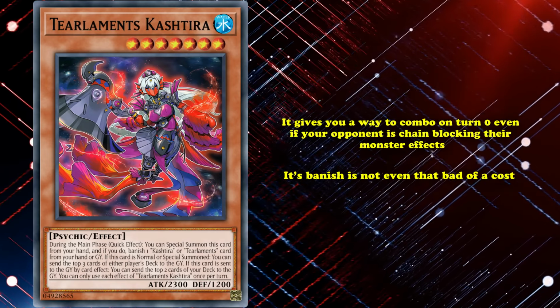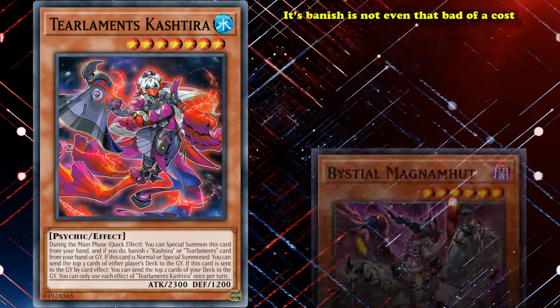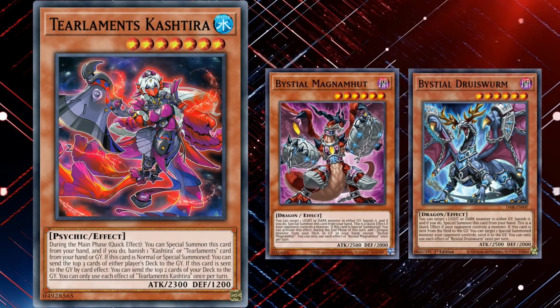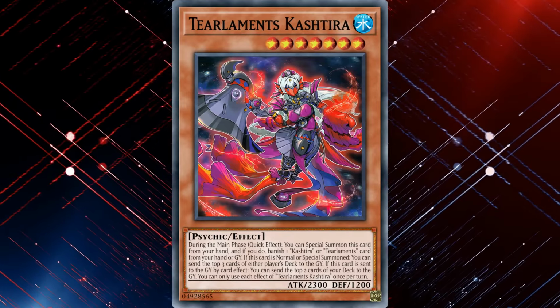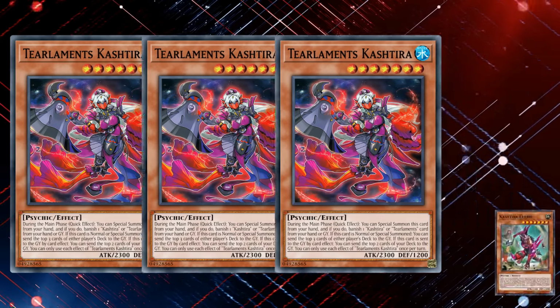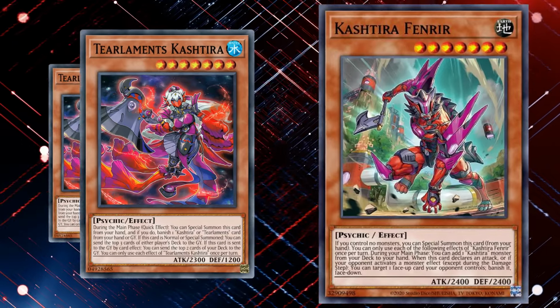Its banish isn't even that bad of a cost, and actually proved to be a vital benefit of the card during the time Tearlaments' biggest counter, the Bestials, were seeing competitive play, as whenever your opponent targeted Tearlaments monsters in the graveyard to banish it and summon out their Magma Hut or Druid Swarm, you could chain Tearlaments Kashtira to banish the monster they target instead. This is why, during the short time full-power Tearlaments and Tearlaments Kashtira were legal at the same time, most Tearlaments strategies played 3 copies. Some would even play Kashtira Fenrir to take advantage of their cross-archetypal status by using Fenrir to search for TK.